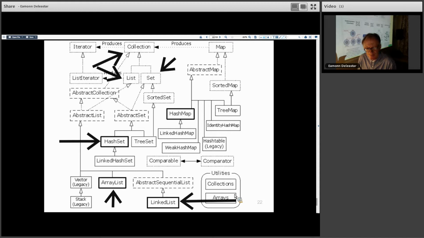Now, how do you know which one to pick? Which one do you choose? Which one is most appropriate? We're presented with a myriad, apparently, of options here. Well, choice between map and collection is clear enough. Map gives you keyed access. If you don't want keyed access, collection is fine. Distinction between list and set is also pretty clear. If you don't care about how they're ordered inside the collection and you don't want duplicates, set is simpler and more closely matches your problem area. If you do want sequence, you want a first and a last, and you want to know where it is in the list, then you're looking at the list.